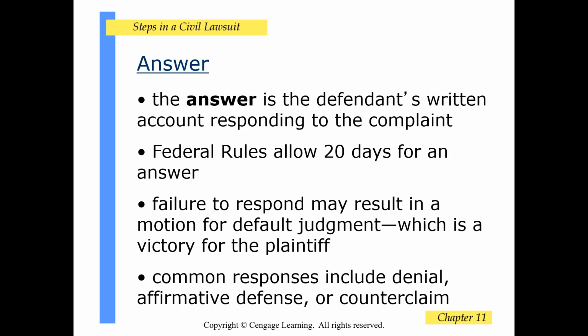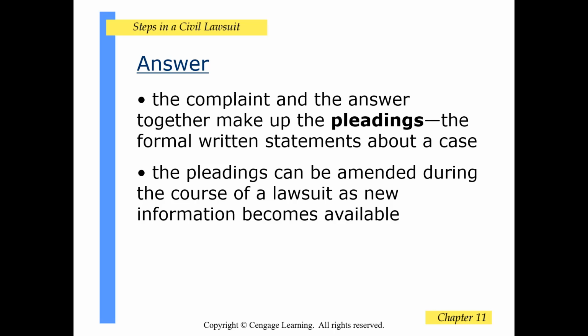The answer is the defendant's written account responding to the complaint. The Federal Rules of Civil Procedure allow 20 days for an answer to be filed. Failure to respond may result in a motion for default judgment, which is a victory for the plaintiff. Common responses in an answer include denial, affirmative defenses, or counterclaims. The complaint and the answer together make up the pleadings, the formal written statements about a case. The pleadings can be amended during the course of a lawsuit as new information becomes available.